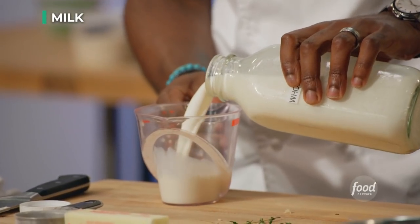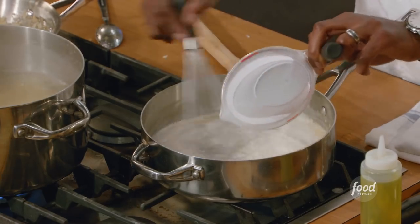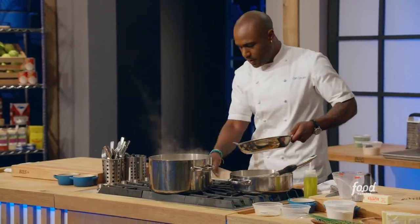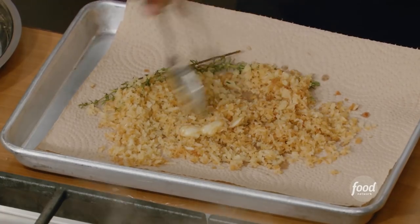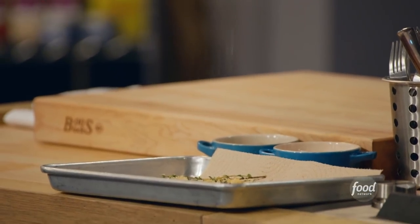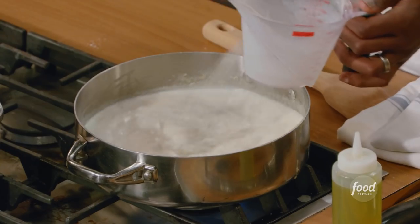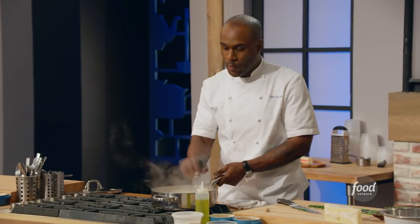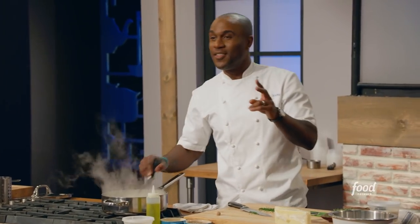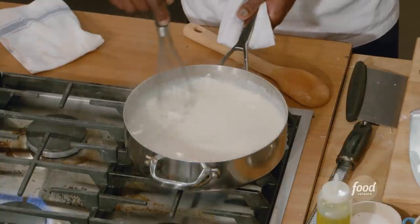Milk, welcome to the party. I'm going to add two cups of milk. I'm going to pull my breadcrumb and put down a paper towel so that it can drain. I'm going to season this with a little bit of salt so that it has delicious flavor. Two more cups of milk. I do want this to come up to a simmer — I don't want this to come up to a boil. This is the base of everything, so we want to make sure that it doesn't scorch at the bottom, but it still needs to keep getting thick.